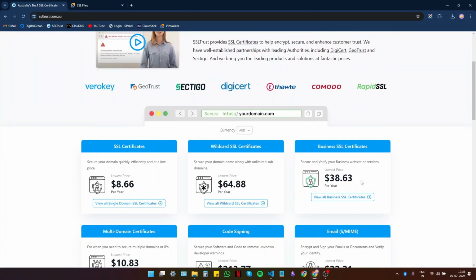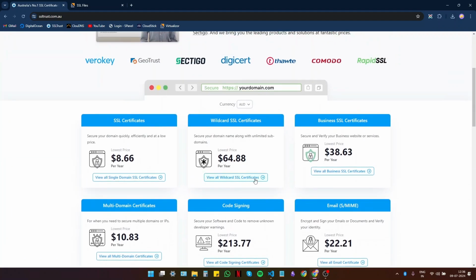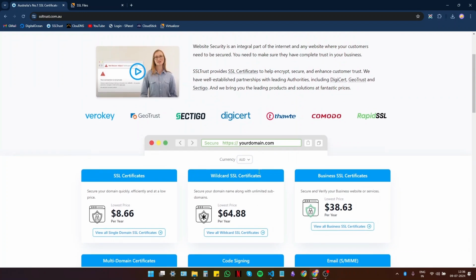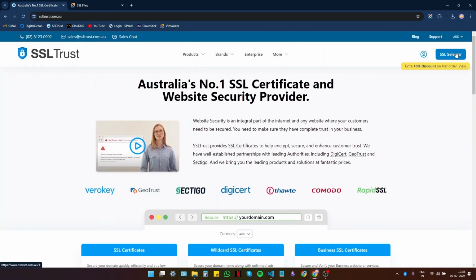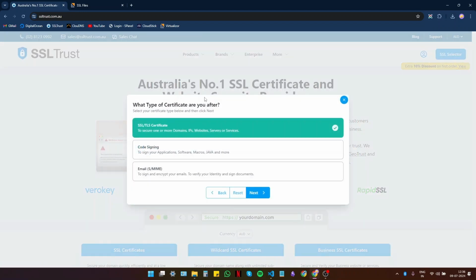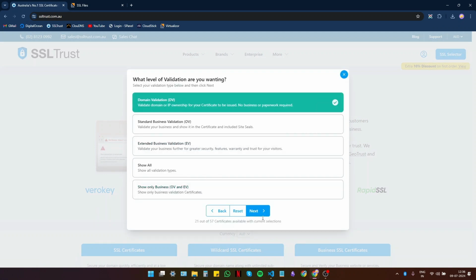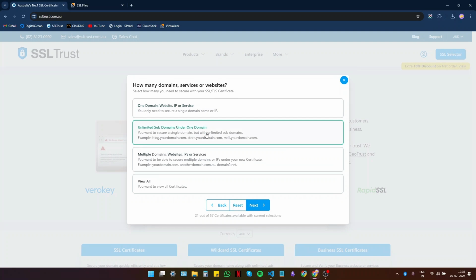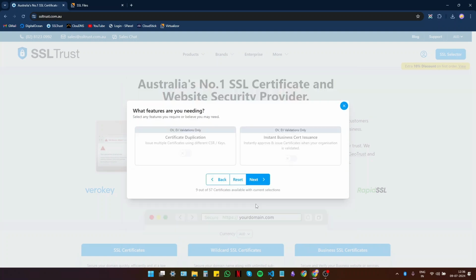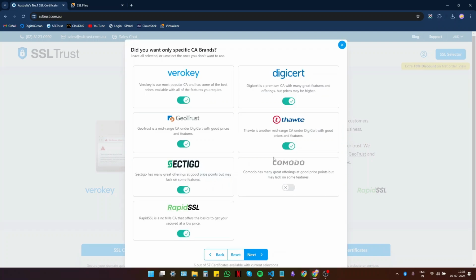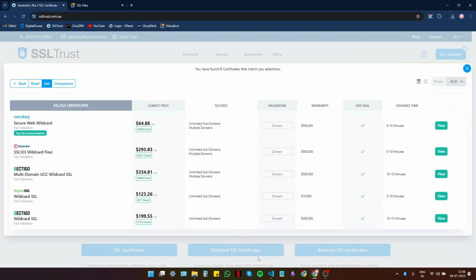So if you're not sure which SSL certificate and which SSL certificate brand is best for you, then you can use our SSL selector tool on our website. Just choose your type of certificate, your level of validation, your need of domains, and then any extra features that you need, the brands that you want them from, and you'll see multiple options that will show you the best SSL certificate suited to your needs.